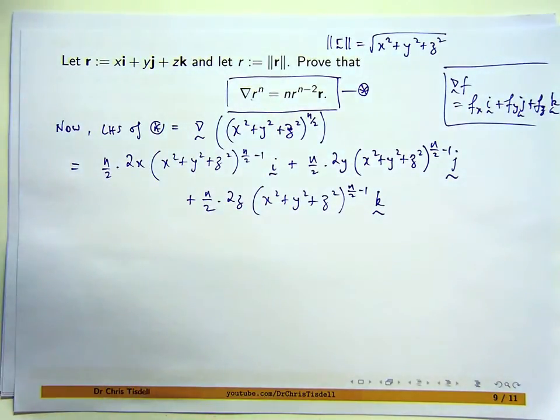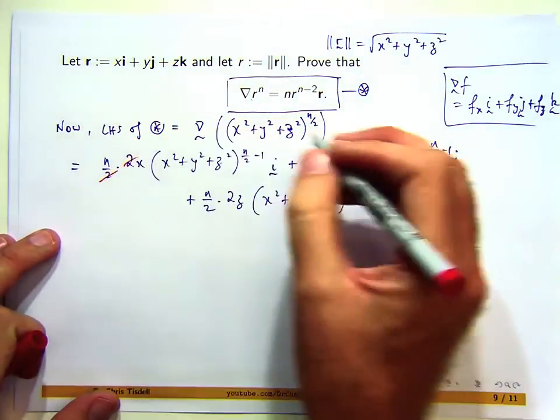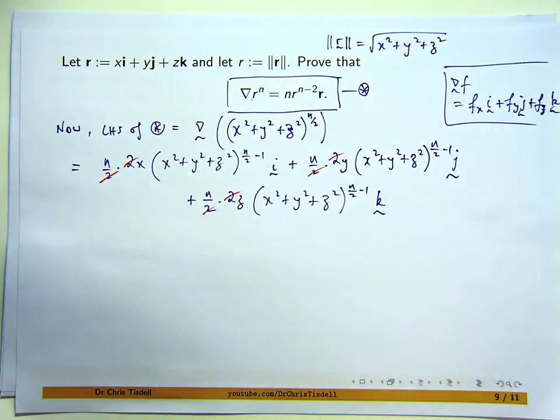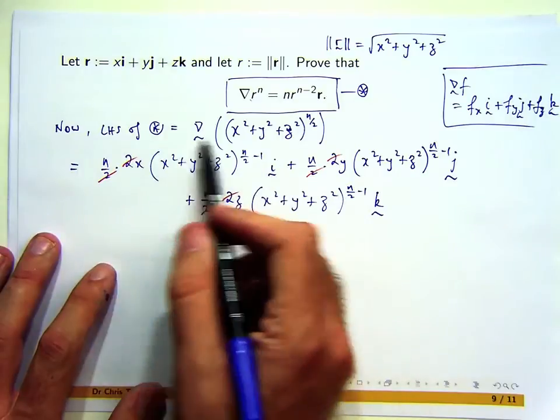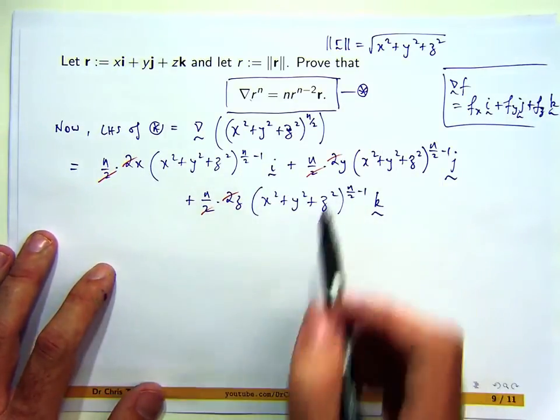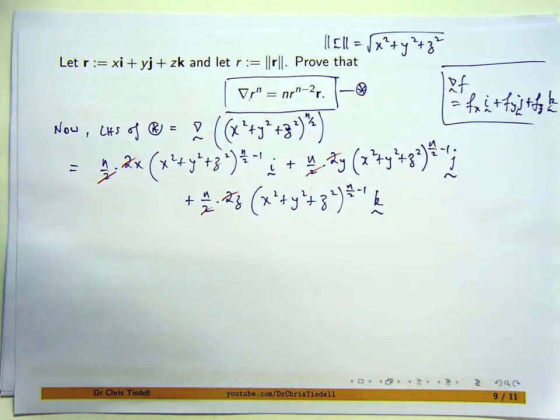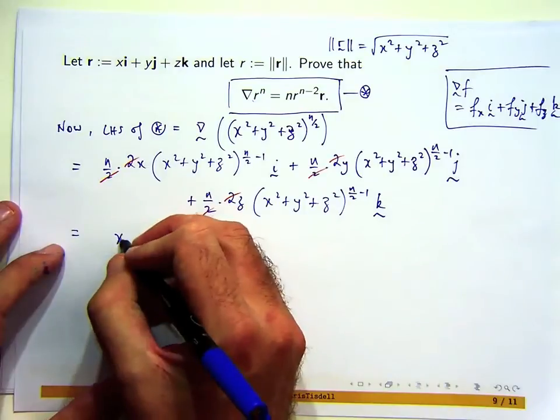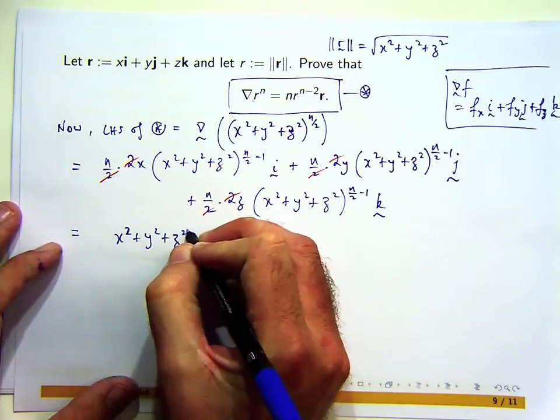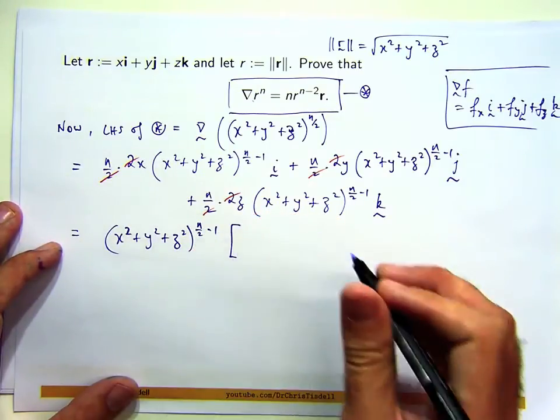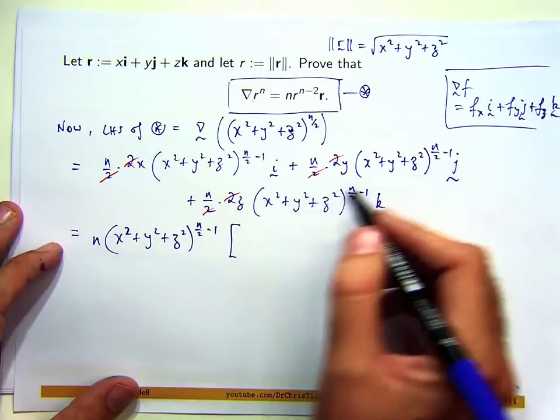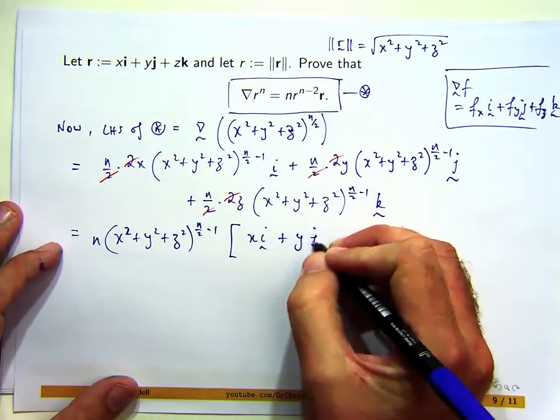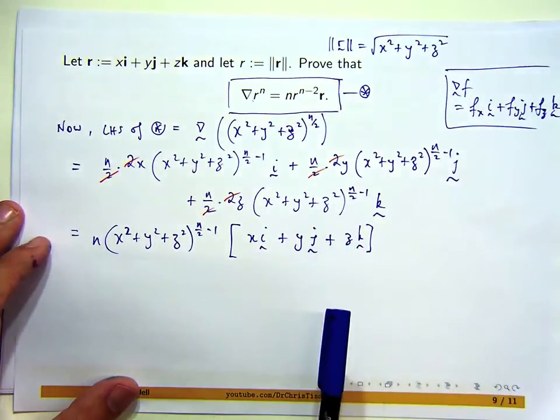Alright so it looks like a bit of a mess now, but we can clean it up a little bit. Firstly you can cancel off the 2s and the halves. And you'll see that there's a common factor. There's essentially a common factor here. This, this, and this can be factored out. We've got a vector now, so we can always take out a common factor that it's a scalar. So if I was going to take a common factor out, I could do it like this. And I've got a common factor of n too. So then I've got x i y j z k.